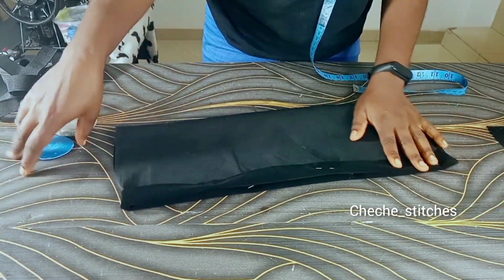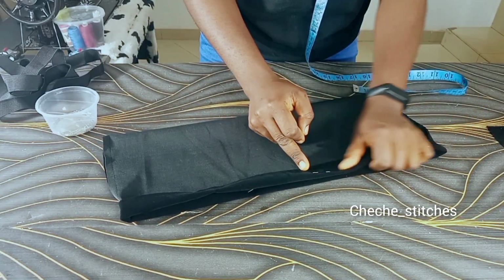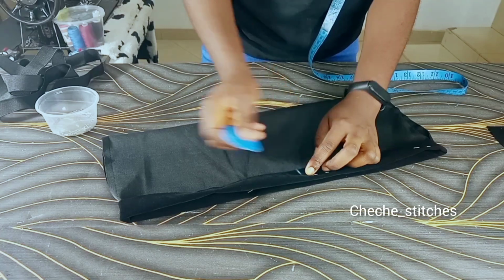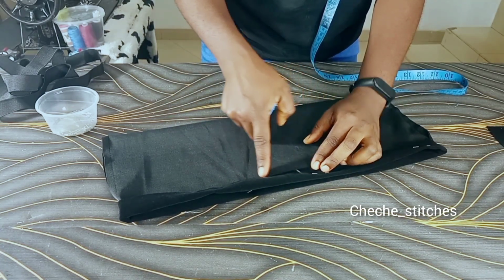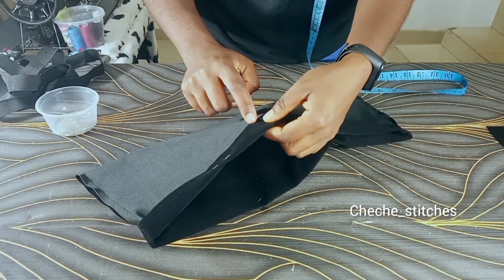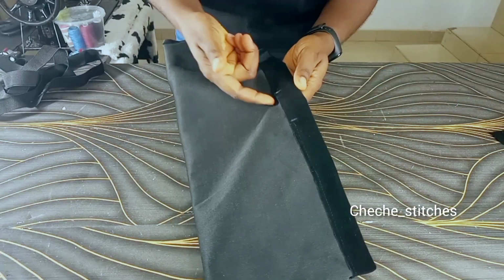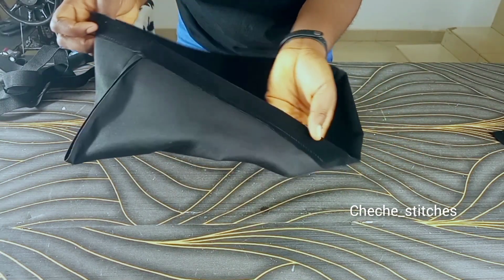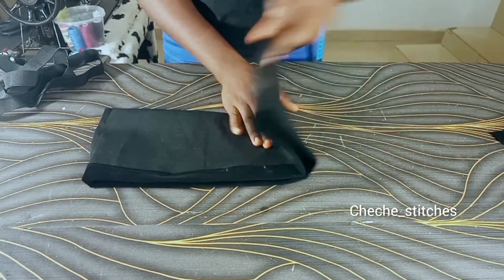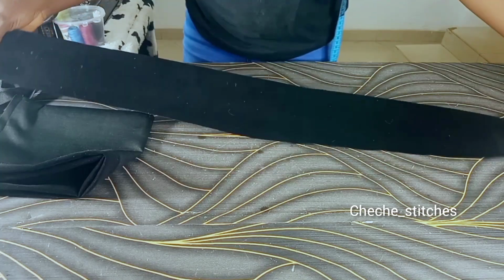When stitching it, I'm going to leave a small space, that is a gap, where the elastic will pass through. I'll start the stitching from this marked part and end the stitching in the other marked part. Once I was done with the stitching, this is how it looks like. I'll keep the body of the bag aside and work on the handle.